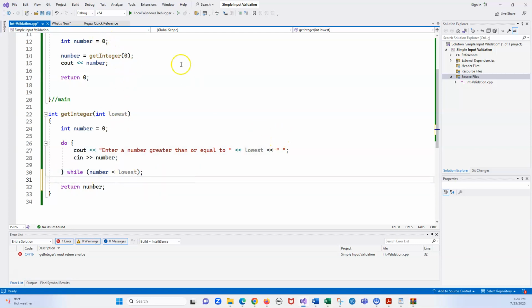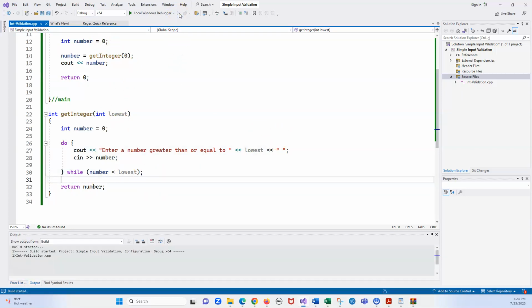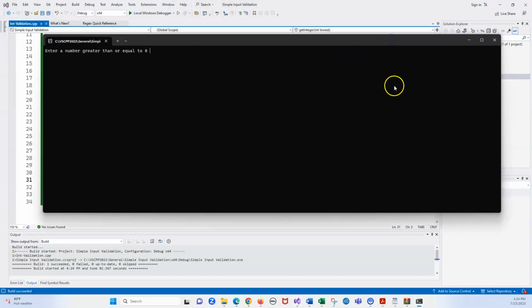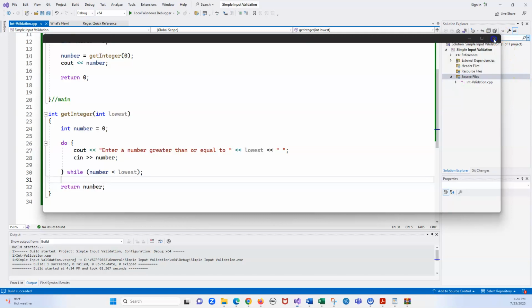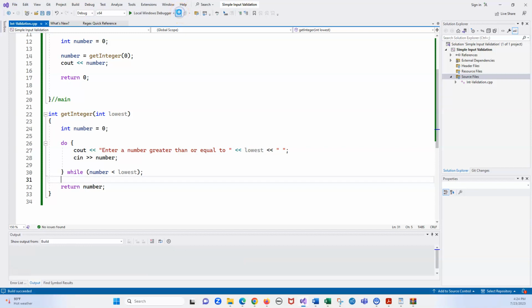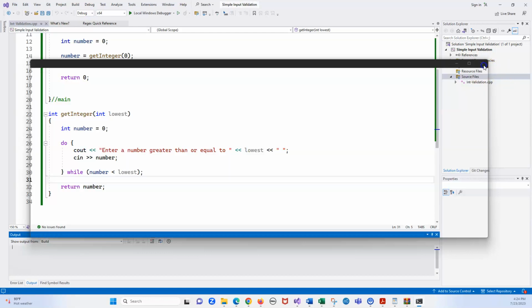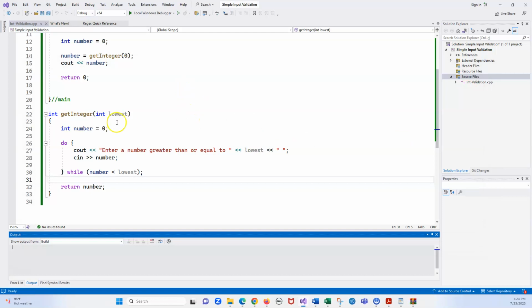So now we still have a little bit of an issue here. So let's go and run this again. And let's test it first with 50. And it does work. So that's good. So now let's go and test it with minus 50. And it just says enter a number greater than 0. We'll do minus 10. Let's do 1, and that works. Well, the issue is the user really doesn't know that they're entering something less than 0.